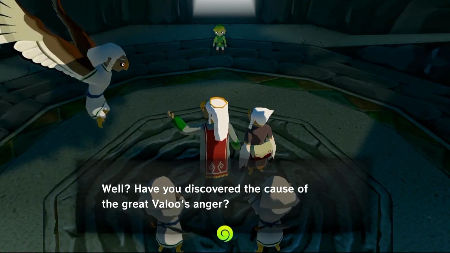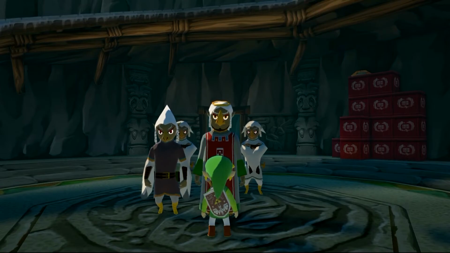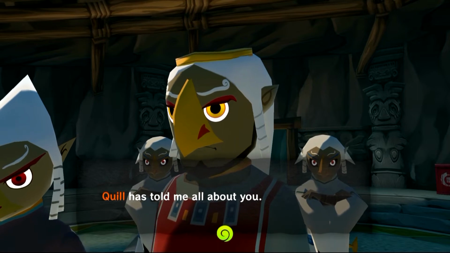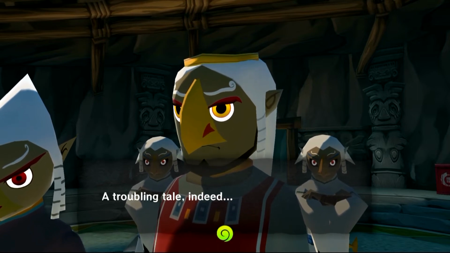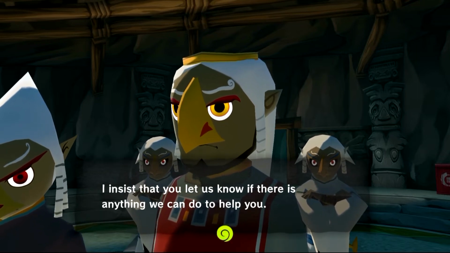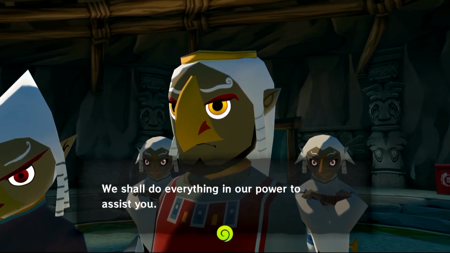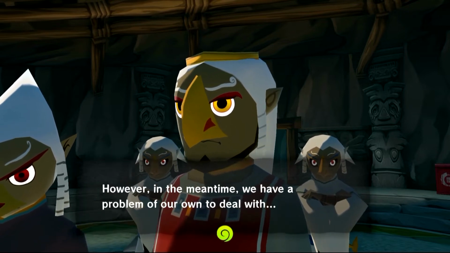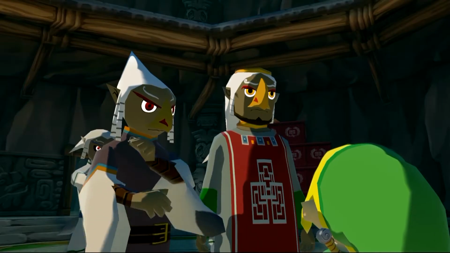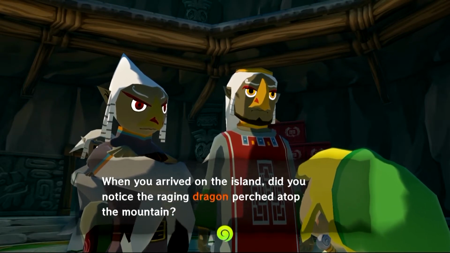Well, have you discovered the cause for the great Valoo's anger? Ah, so you are Link, are you? Quill has told me about you. A troubling tale indeed. I insist that you let us know if there's anything we can do to help you. We shall do everything in our power to assist you. However, in the meantime, we have a problem of our own to deal with. When you arrived on the island, did you notice the raging dragon perched atop the mountain?